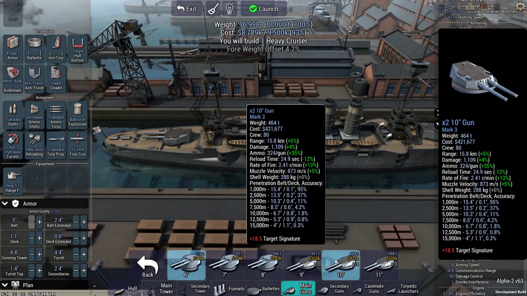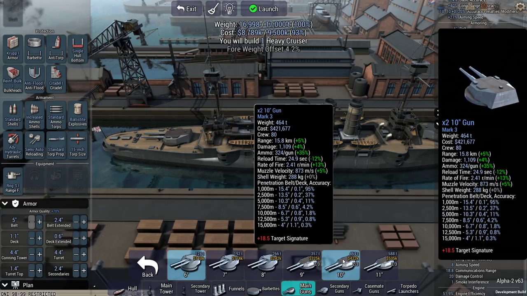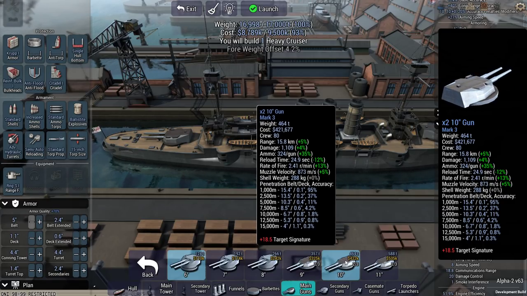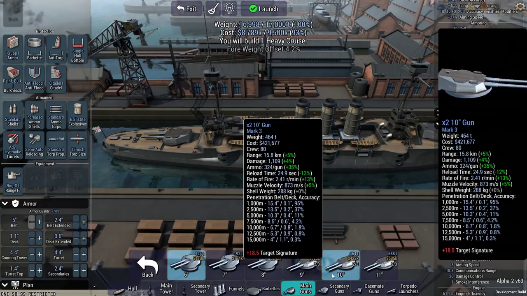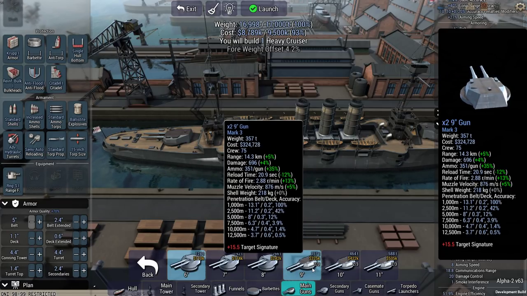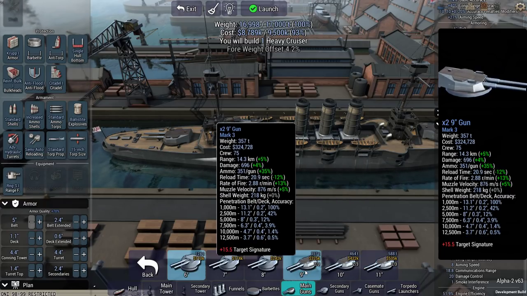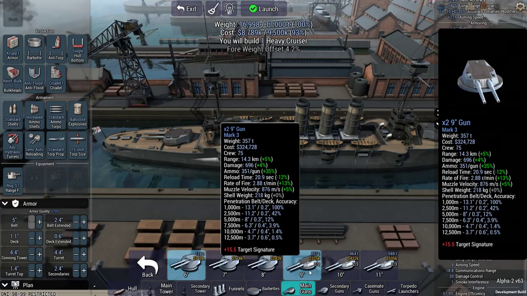What if I go to 10-inch? That's going to put them at 464. That's a little better. Alternatively, 9-inch, but I'm not even sure 9-inch can go through the armor that I need to go through, let alone try to hit anything. They do have, well, that's 7,500 meters.